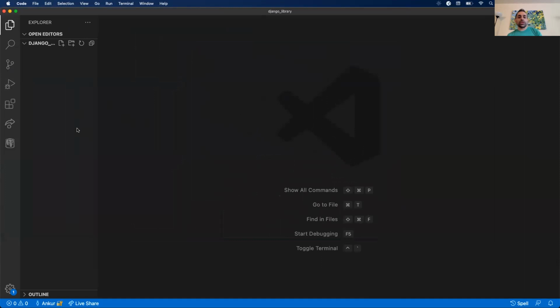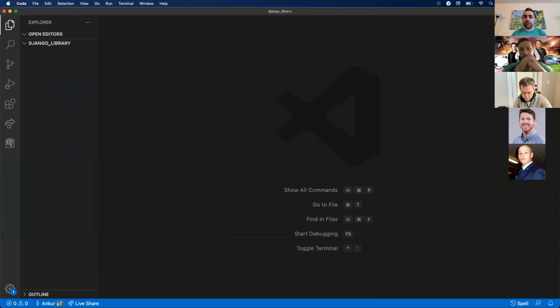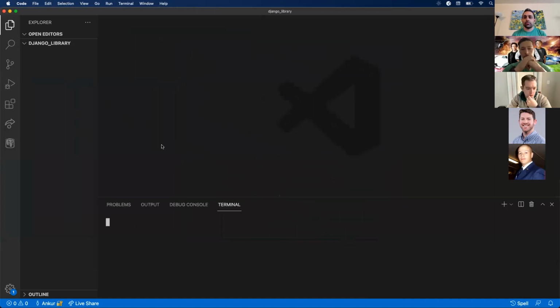All right, so I want to create a Django project here. I know we've done these steps a few times, but always good to get a reminder here. So Sean Furlong, I want to create a Django project. What's probably the first step I should do to get this started? Create a virtual environment. Yep, Sean's got it.